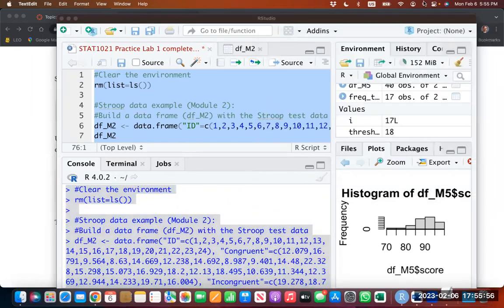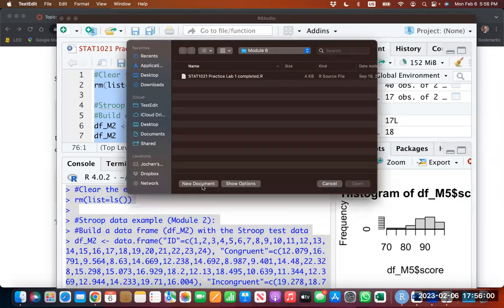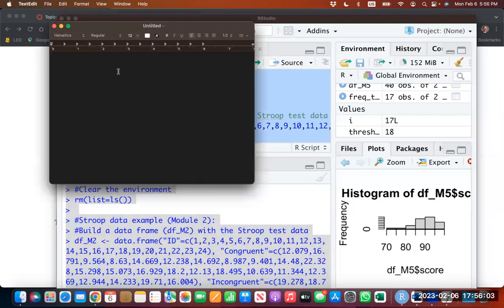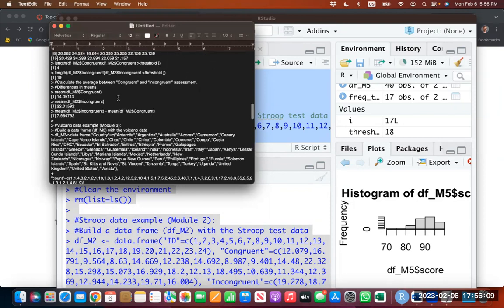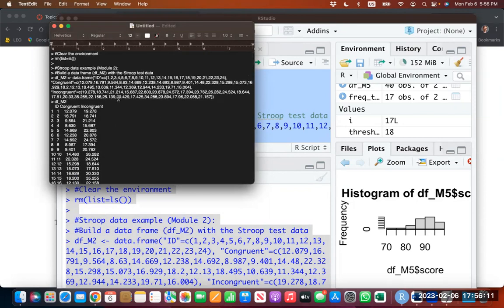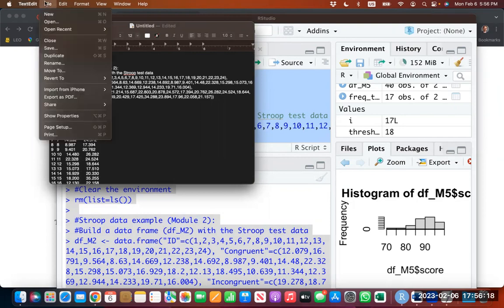You open TextEdit. You click on New Document, and then you press Command and V. And once you have all of this pasted into your text document, you go on File. So in TextEdit, you go on File, Save.